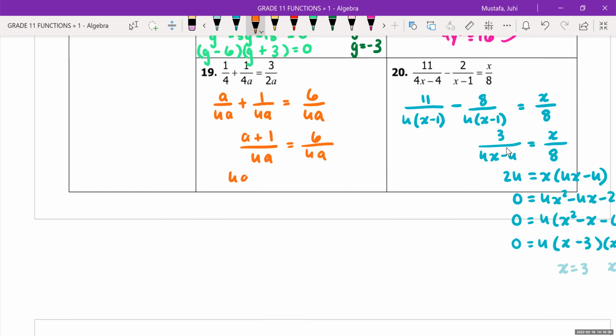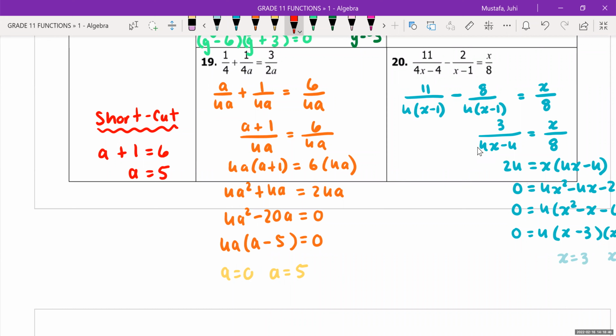The shortcut is over here. If we recognize that all the denominators are the same, you can get rid of the denominator and you can just write a plus 1 is equal to 6, and then a is equal to 5. But you're going to notice this only gives you one of the answers, so you do have to be mindful of that. Once you do that, you have to recognize what you actually got rid of, because that would be your other solution. So in this case, we made the 4a disappear, and that is where you would get your answer of a is equal to 0. Okay, so you can use any method you like, just keep in mind that that's one way to solve the question. Okay, that's all we're going to do.